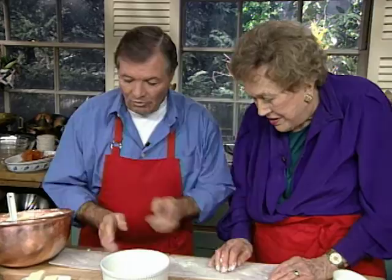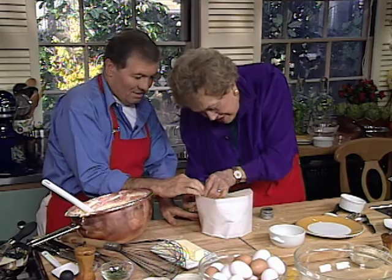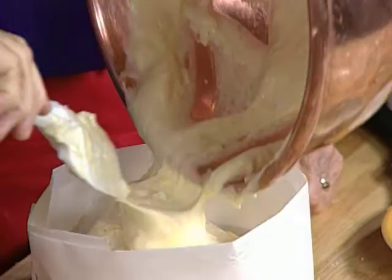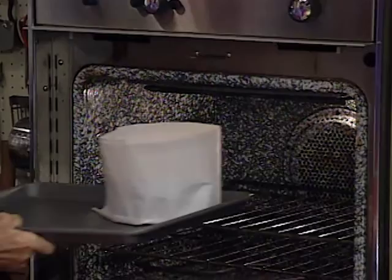We put this first — the collar first. And how do you attach this? Cut the head of the pin down for easy removal. That's going to go up. Should I put a bit more on top now? I would think so — we want it to rise over the top. This is a big soufflé. We have all of it in there. Now it immediately goes into the oven. This is going to take like 45 minutes — 350 degrees.